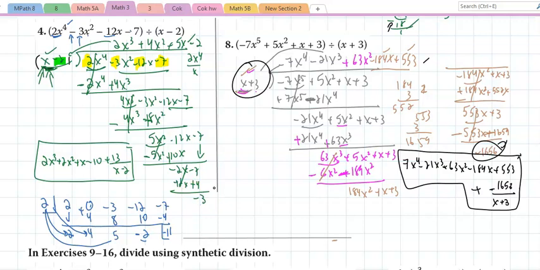Let me make sure. Nope. Right there. When you multiply, negative 2 times x is negative 2x. Negative 2 times negative 2 is a positive 4. When you subtract, you change the signs. That becomes negative 11. So the answer would be 2x cubed plus 4x squared plus 5x minus 2, and the remainder is plus a negative 11 over x minus 2. Of course, you could make that a negative if you wish. And there it is. So you notice they were able to get the 2, the 4, the 5, and the negative 2.